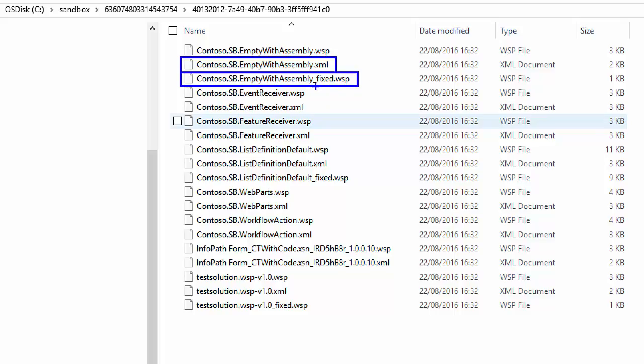So they take the same name and add underscore fixed .wsp. You can use these to upload again to the solution gallery to actually solve your Sandbox solution with code behind, because at that point there is no Sandbox solution anymore with code behind.